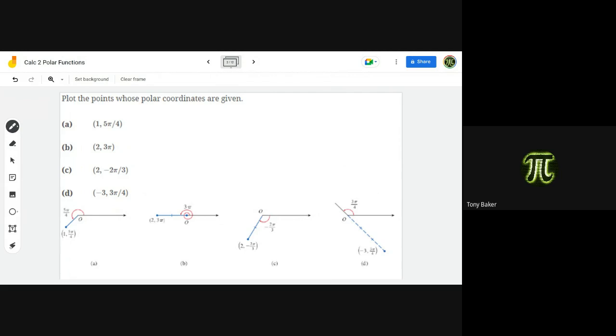Also notice 2 is this way. Normally, if we're going that way on the x-axis, it's what? Negative. If we're going this way, that's the origin, right? If we were going this way, it'd be negative. Because the way polar works is it's telling you where you're going around the circle, it is always going outwards from the origin. So once we get to here, we're going out 2 spaces from there. So that is a positive 2.